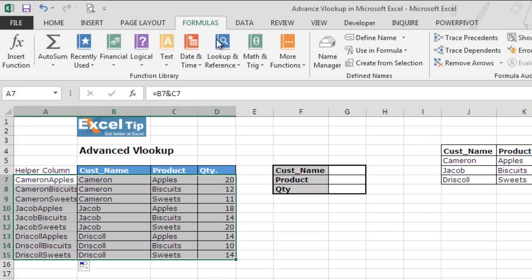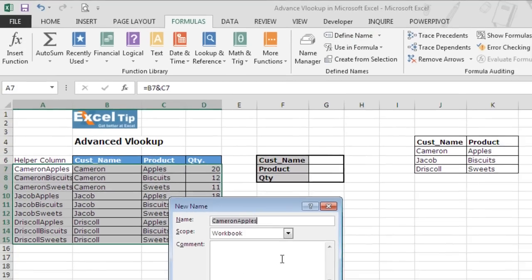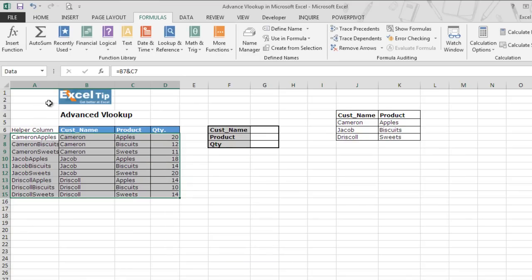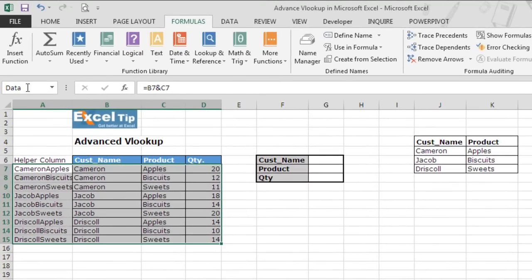The second way of doing this: go to the formula tab, under the define name category, click on define name, and you will see a window appear saying new name. Here we can type data. We want it in this complete workbook, so we'll select workbook, and in refers to, we can see that because we already highlighted the range earlier, the same range is appearing here. We'll click on OK. Now the moment we click on OK, we see the name box says data for this table range. Now we will move to the right side of the table where we want the result.